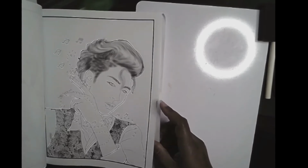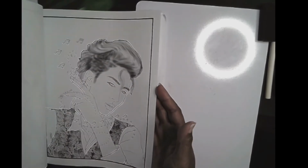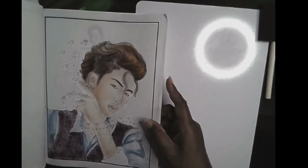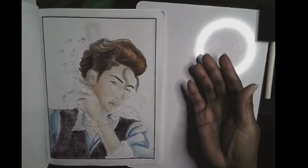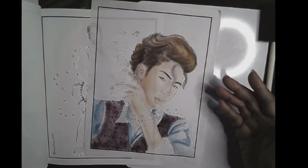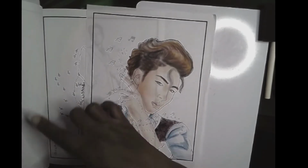But the downside to that is, again, baby oil. If I have one page dry, and I do my best to keep it dry, the baby oil will loosen the page, or anything that the baby oil comes in contact with. It's going to loosen up the glue. So, the baby oil works really super well. It'll keep your powders in place. This is coming off just a little bit, but it's not coming off on another page.